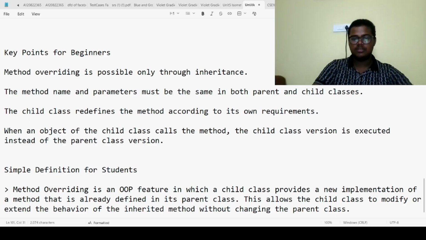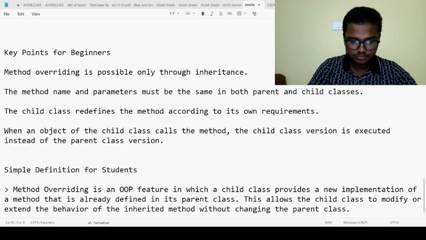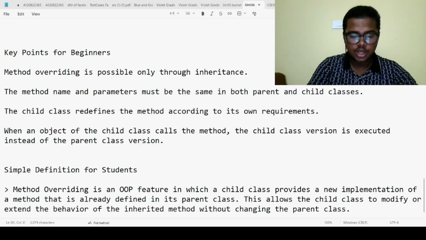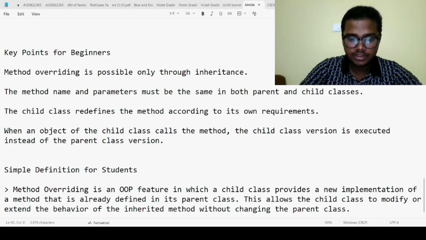So let us move on to the OOP concept, that is data hiding and encapsulation. Let us recall what we have learned previously about OOP languages. Object-oriented language has evolved to overcome the limitations of the procedural programming approach, where data was available everywhere.